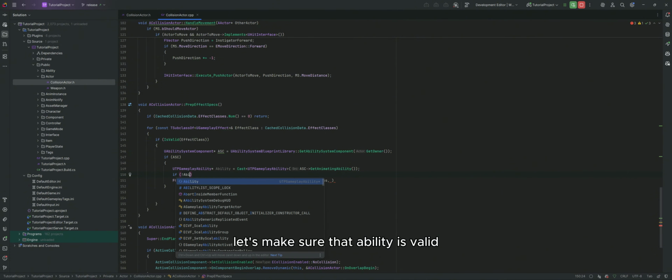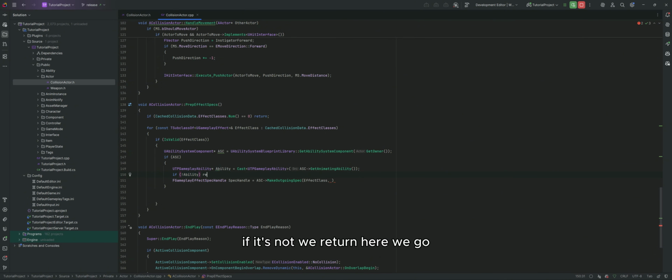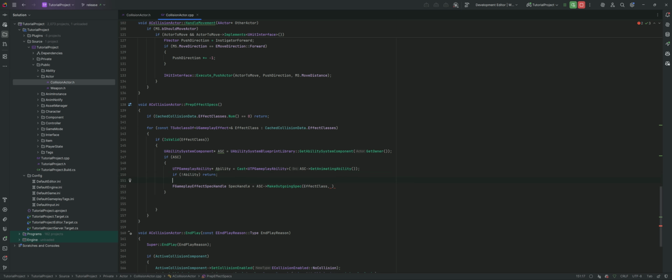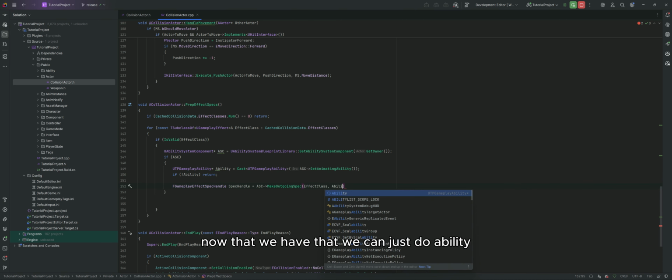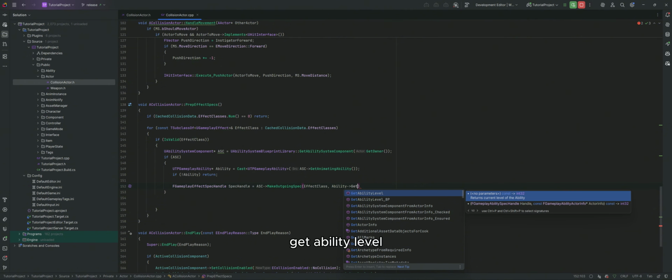Make sure that ability is valid. If it's not, we return. Here we go. So now we have the ability that's currently playing, so the ability that actually spawned this collision actor. Now that we have that, we can just do ability get ability level.